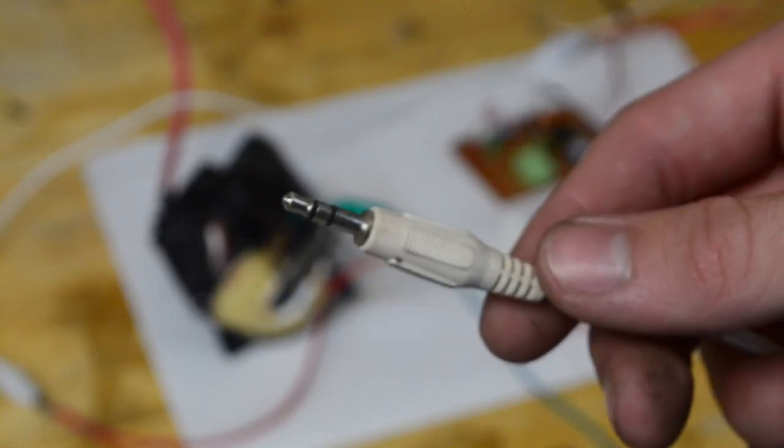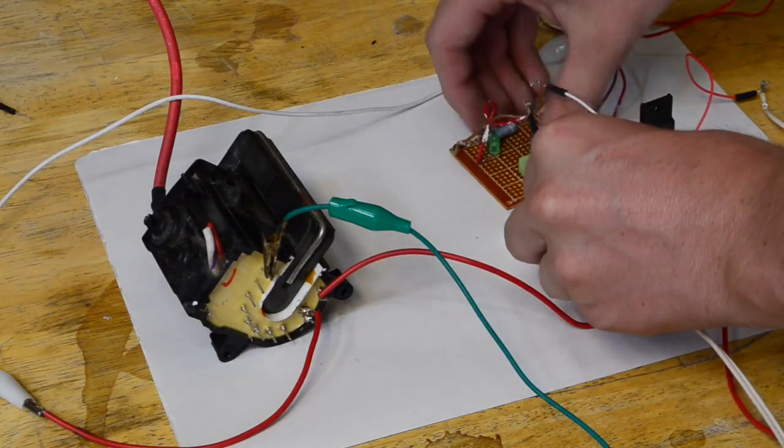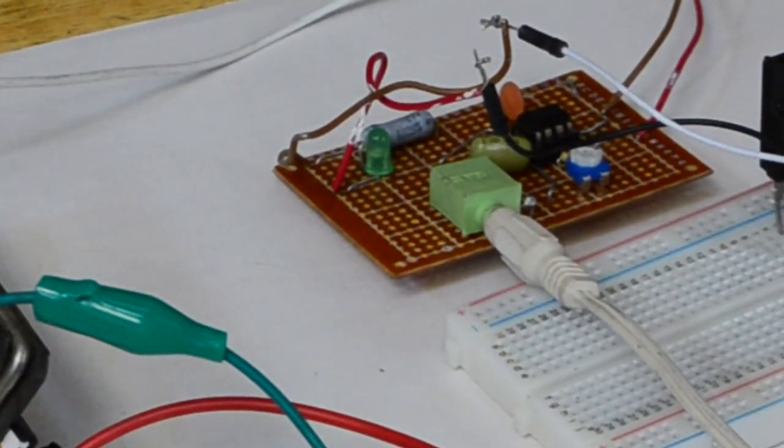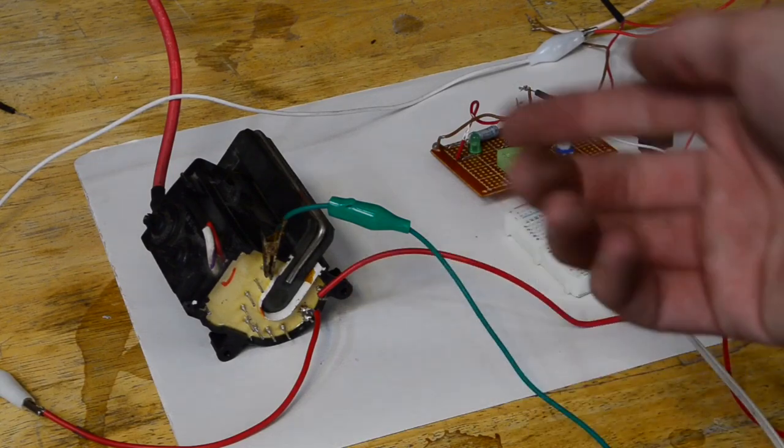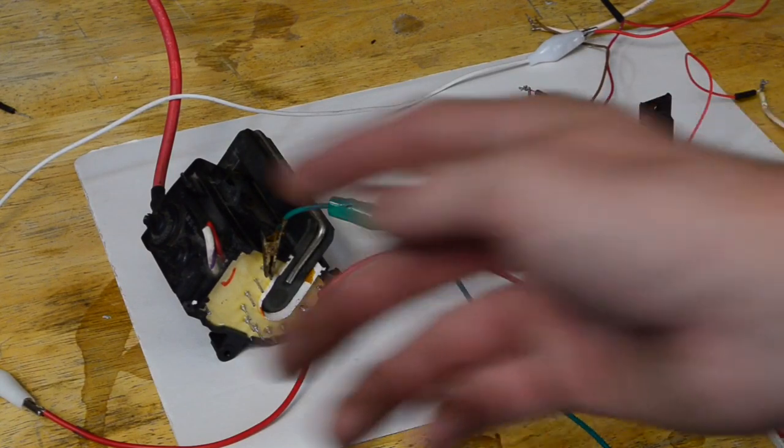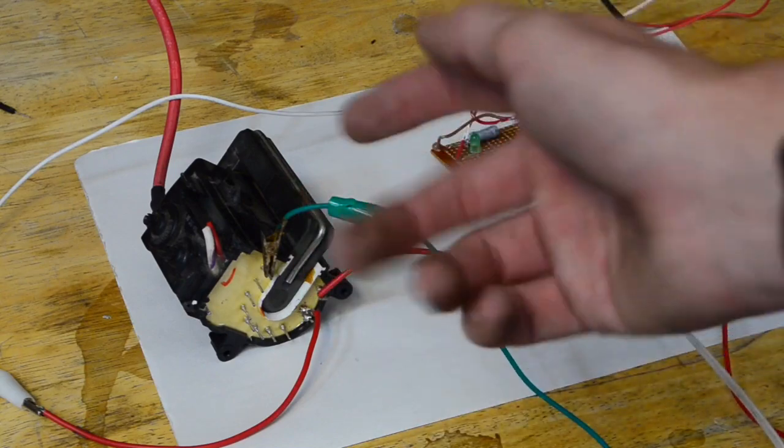Alright, so now I'm going to take this auxiliary cord that's plugged into my phone and plug it into the port I have on my frequency generator. So now, assuming everything is correct, we should be able to hear the music through the arc as I play music on my phone. It's probably a good idea not to use something you actually care about because there may be a high voltage spike coming back from this.